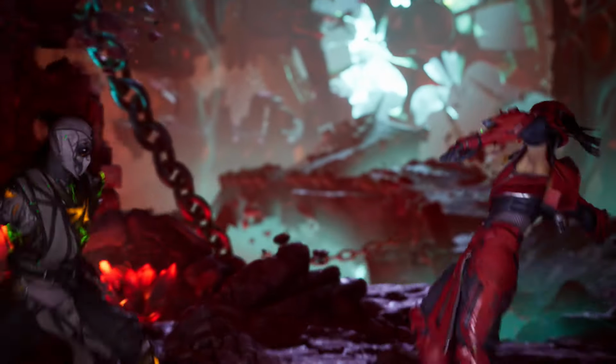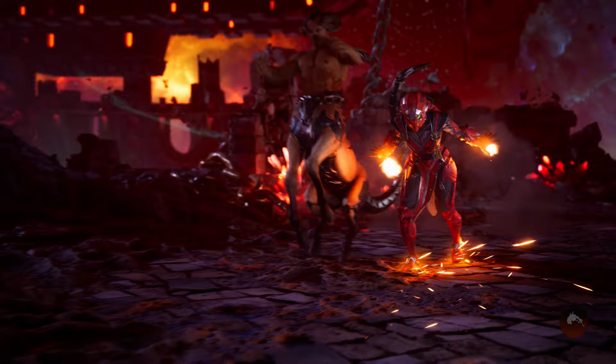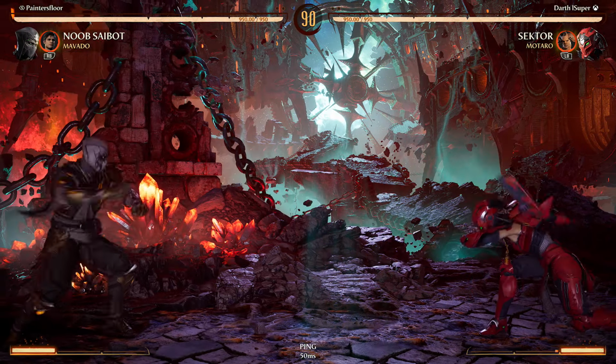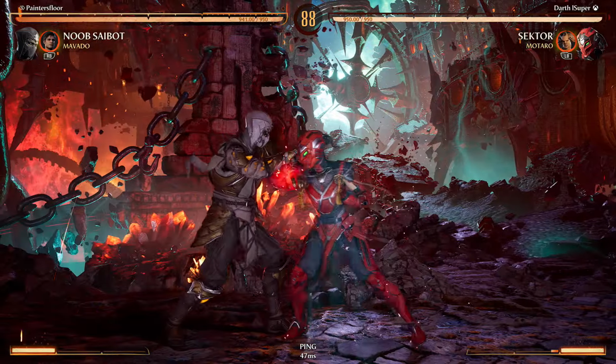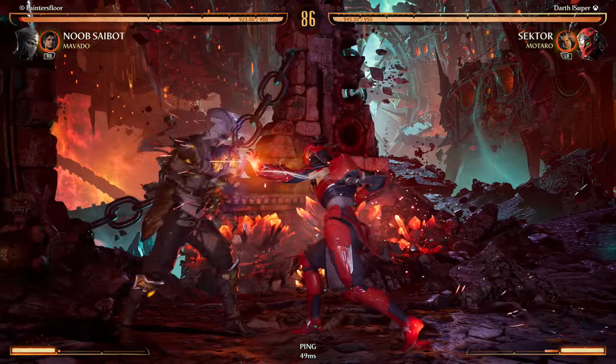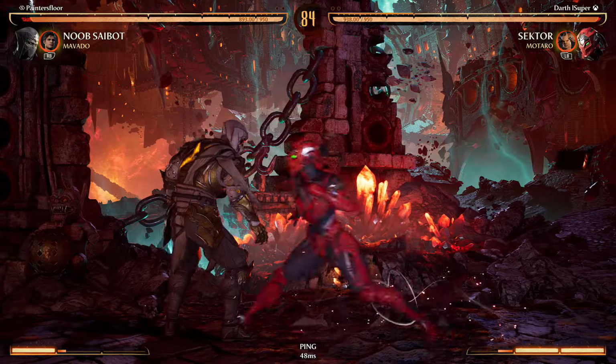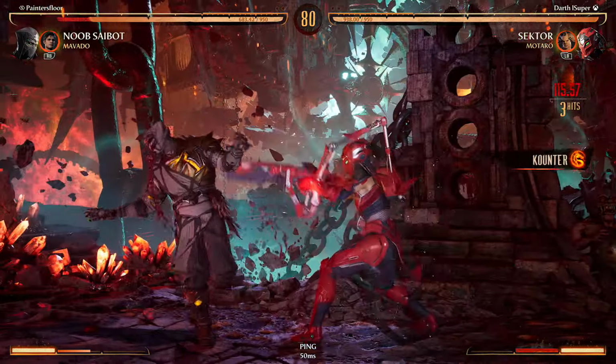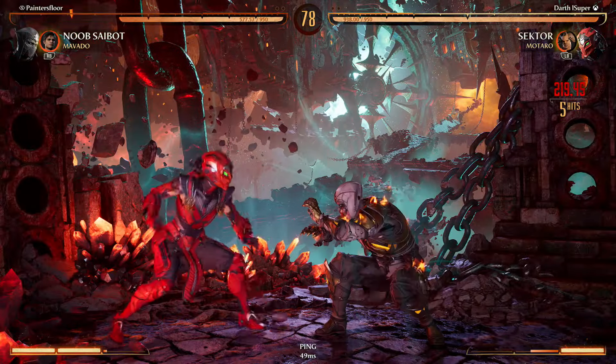This is one of the colors from Mortal Kombat 11. Round one, I got that new Saibot action. Ooh, this is gonna be a lot of damage. Ah, oh, I dropped it.